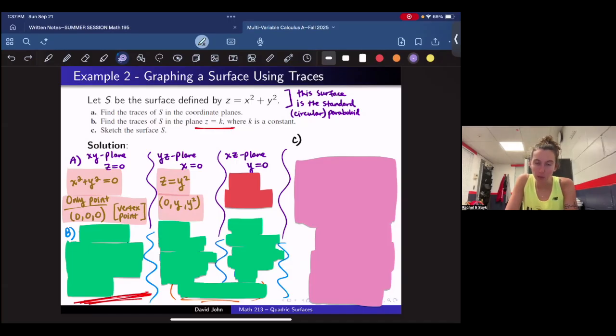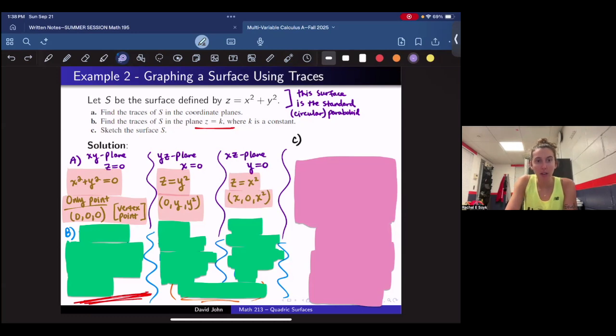Okay. And we're going to do a very similar manner for our xz plane. And so when y is equal to 0, we have z is equal to x squared. Again, let's keep it variable oriented here. We have y is 0, z is x squared, so let's just let x be x. So x comma 0 comma x squared.